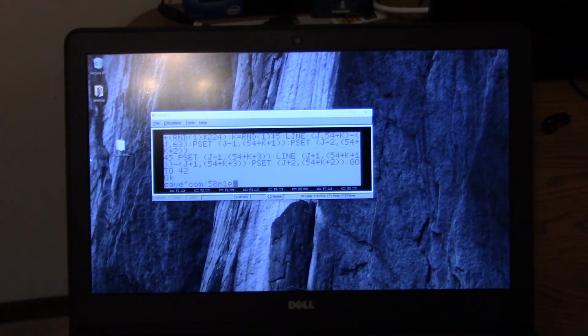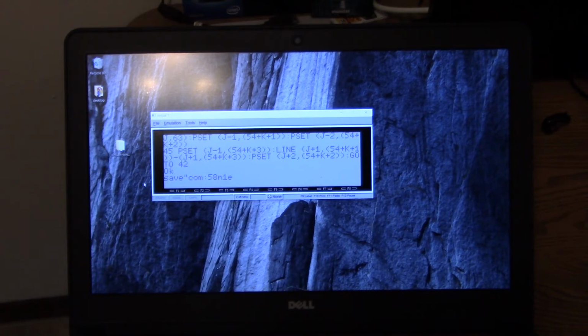There we go. And you can see we're still at save.com. So this is going to transmit this. And so we will press enter. Okay. Then you wait because it's transferring at 1200 baud. So it's a little slow. It's not bad. It does take a couple of seconds to go, maybe 30-40 seconds. And you just want to wait, because when I first did this I wasn't patient enough.